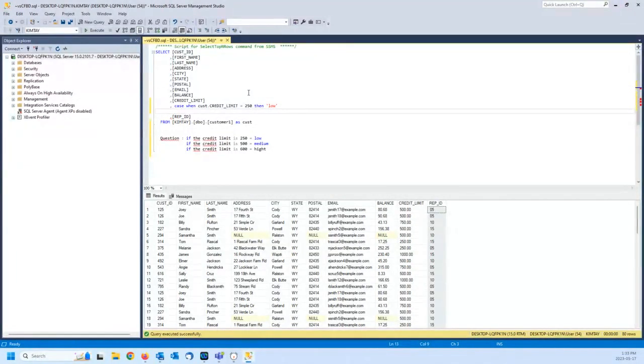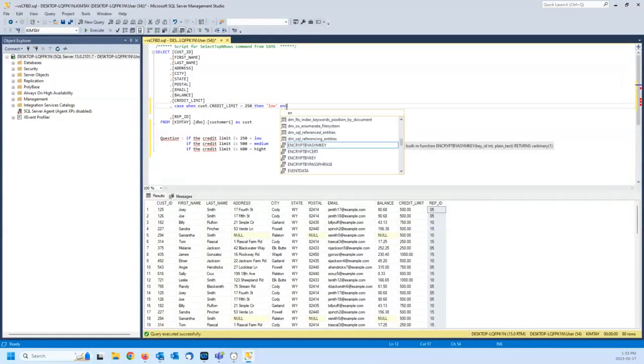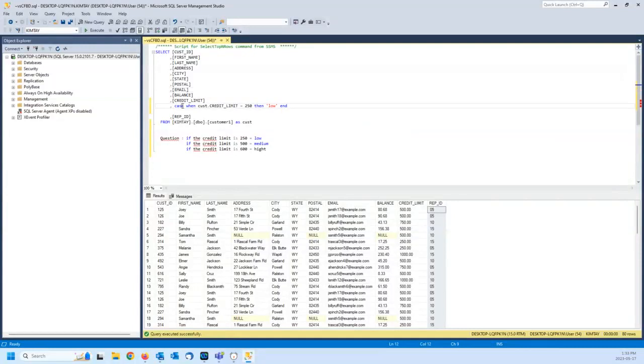And for the time being, just leave it to one case. Once the case is written, the syntax of it is case when, then this is your condition, and then you have a then clause and what you want to print in that column. And then you always have to end it. So make sure you always have the case when, and then it has to end as well after you put what you want to print. This is only one condition at the moment.